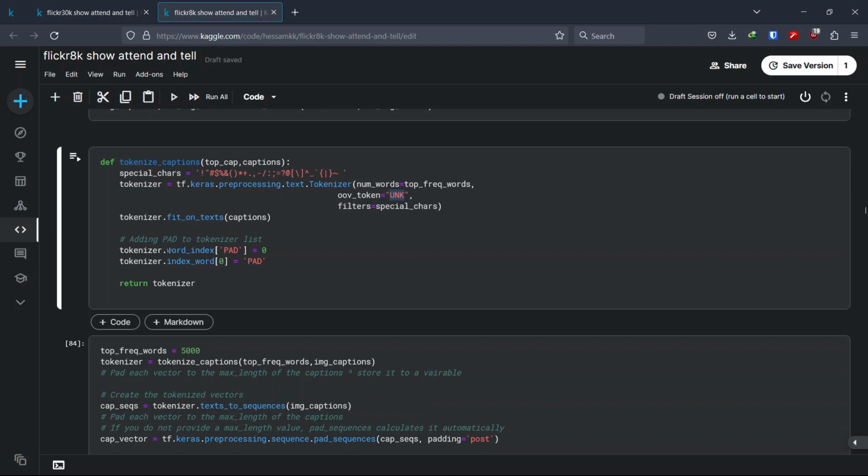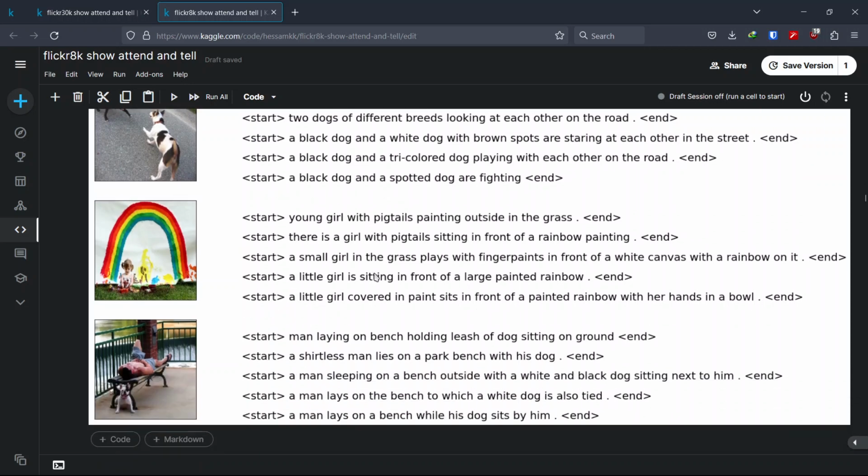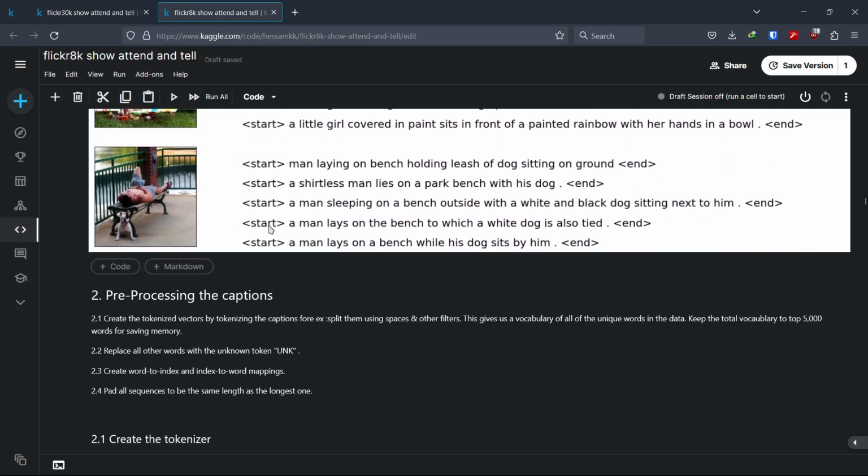Also, we need to create a word to index and index to word. I need to explain two things here: these two, and what is the padding. As you can see here, we put the end and start at the first and the end of each caption.